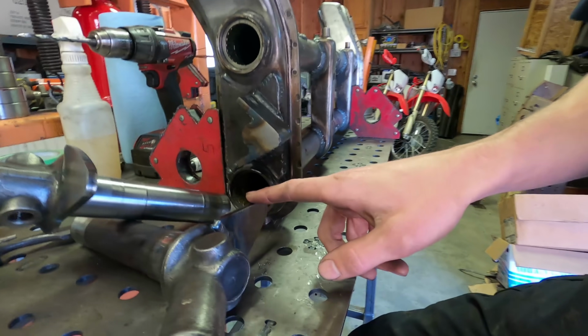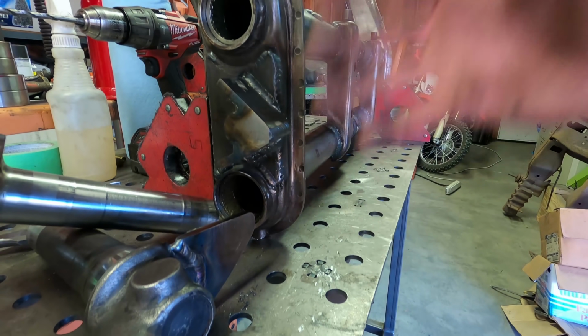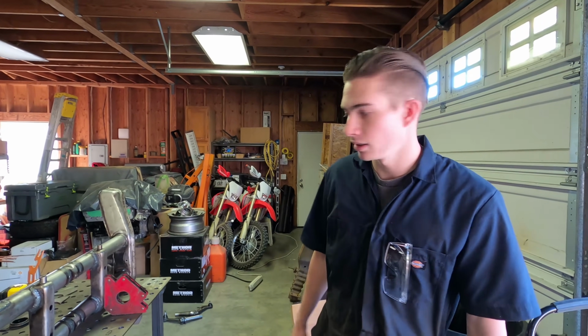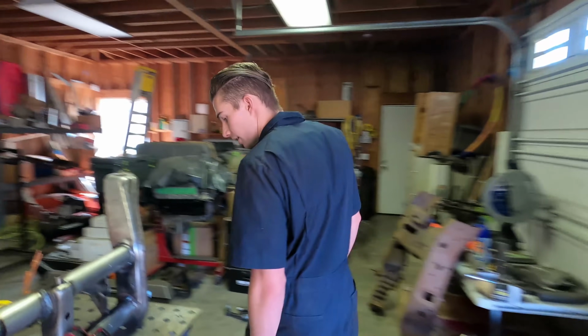And that just leads to a lower contact patch, which leads to larger stress concentrations. So your parts just aren't gonna last as long. So I'm super pumped that they did that in this kit. We'll show you guys where we're at on the other side.